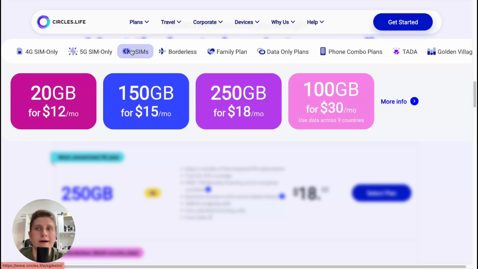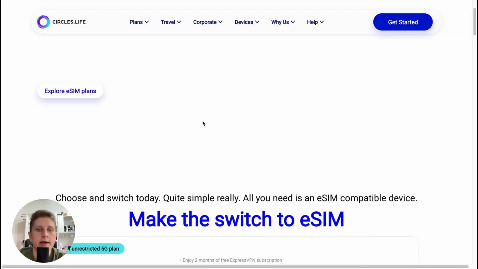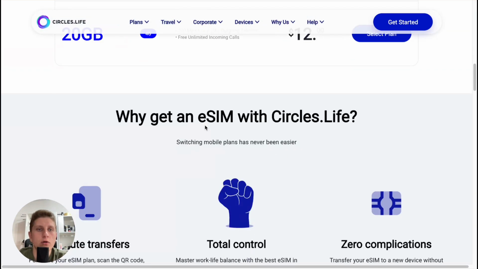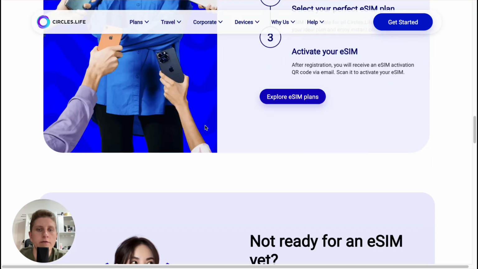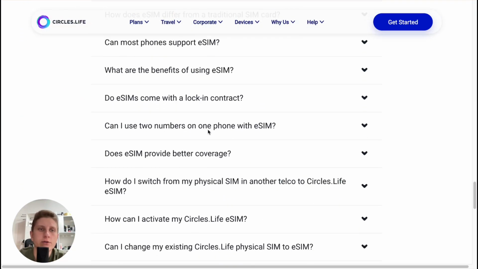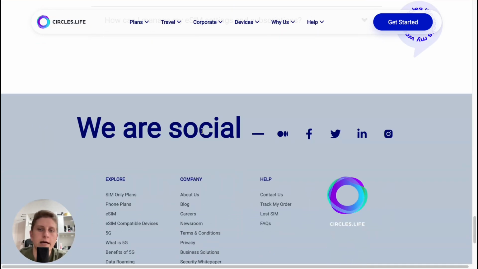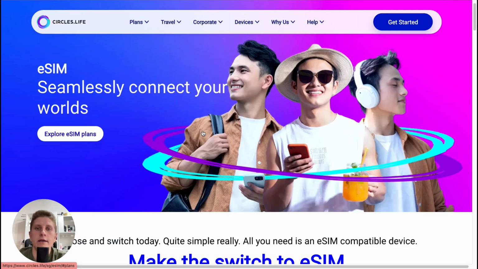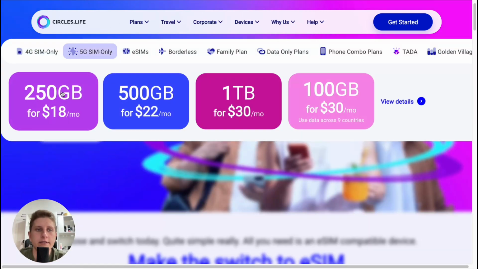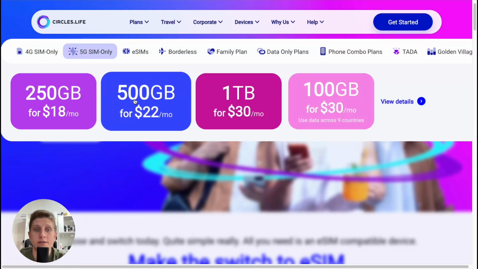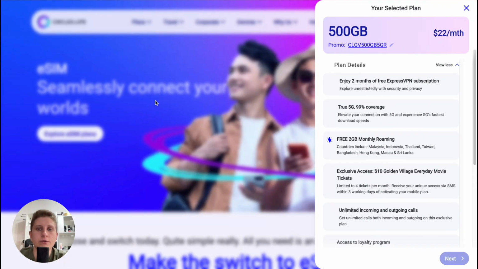If you want to find more advanced information, we can just click on more info right up here, and after that we can scroll down to find all the information. And I can definitely recommend you to use this Circles.Life platform because they don't have any offices, and it makes them easier to interact with you. All the prices are a little bit cheaper. They don't have to spend their money on offline stuff, so everything is online, and in this case you can get the best possible prices. And I can definitely recommend you to use this.